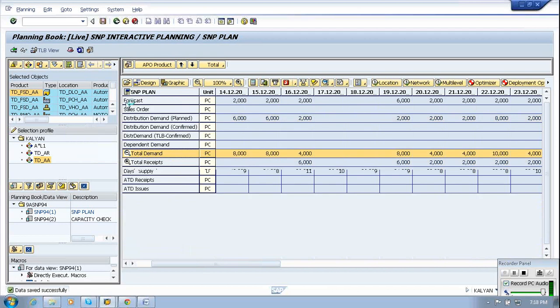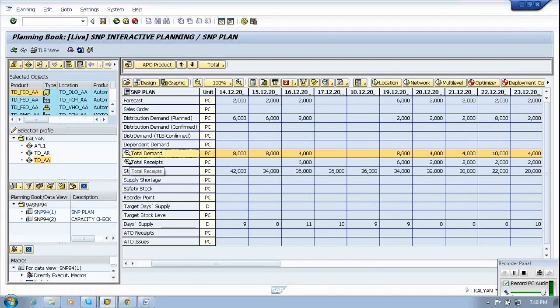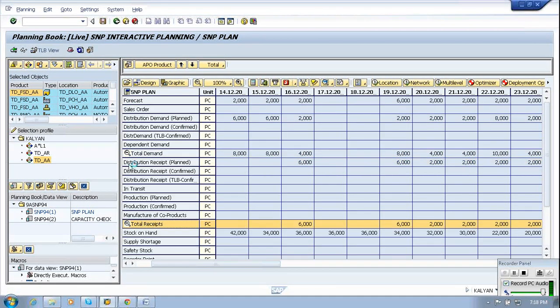It will run the entire level, and it means, for example, at DC level it is creating the distribution receipt, and at the plant level it is creating the stock transfer.